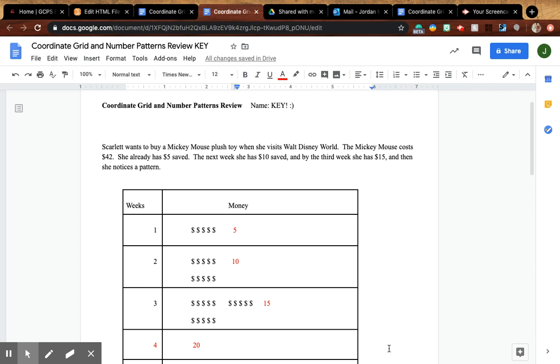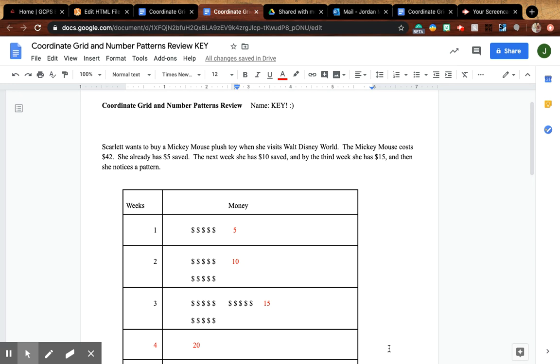Okay, if you're watching this video, that means that you have completed this activity independently on your own already. If you don't have a printer, you can always complete this activity on a separate sheet of paper and then come back to watch the video. If you have completed it, let's get going.